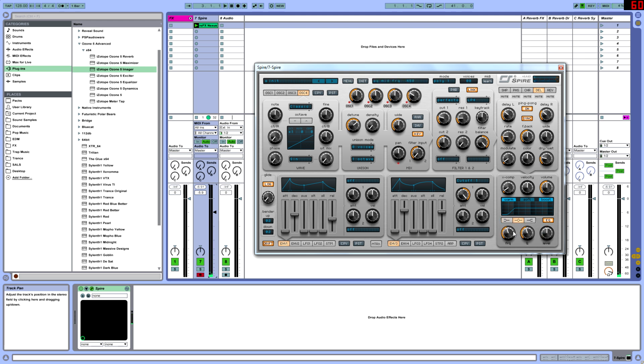We're going to add a bell, and we're going to increase it somewhere. And there we have it. We have created Supersaw stabs.